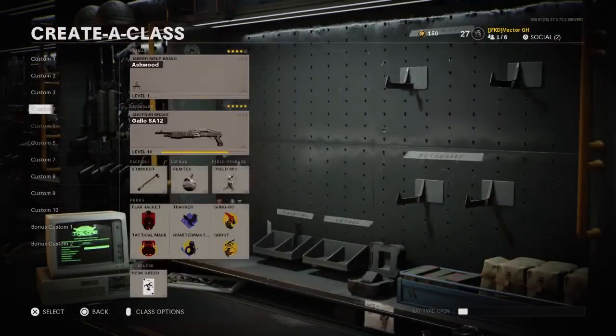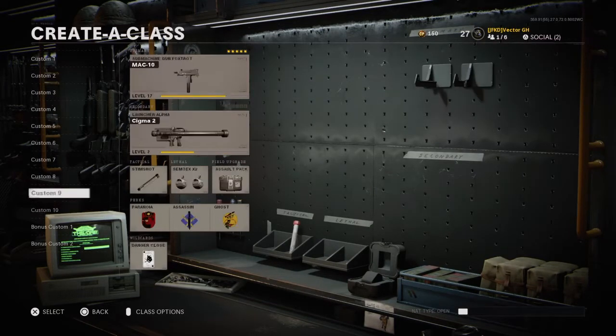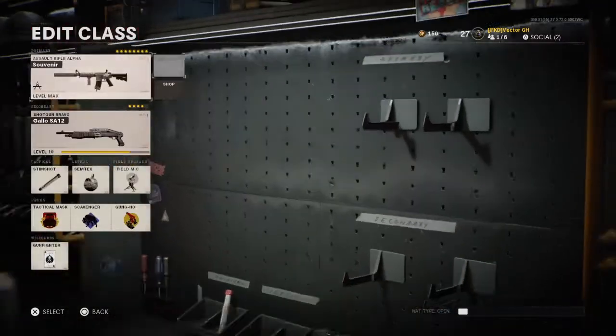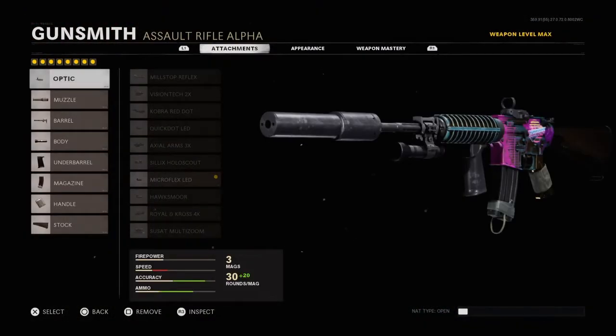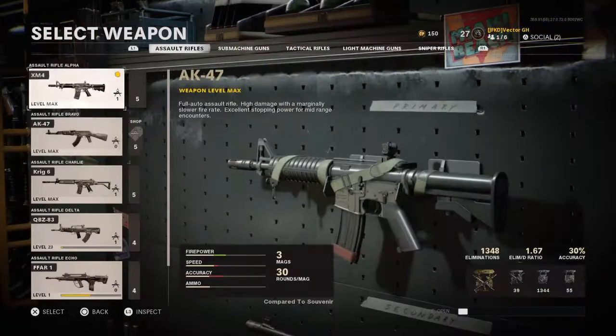Today I just wanted to show you that I got the XM4 gold, if I can find it. Oh, it's all up top. Yeah, I have that Miami Knights bundle, so it looks nice with it. I'll go into a game and show you, but I've just been grinding out diamond for ARs.